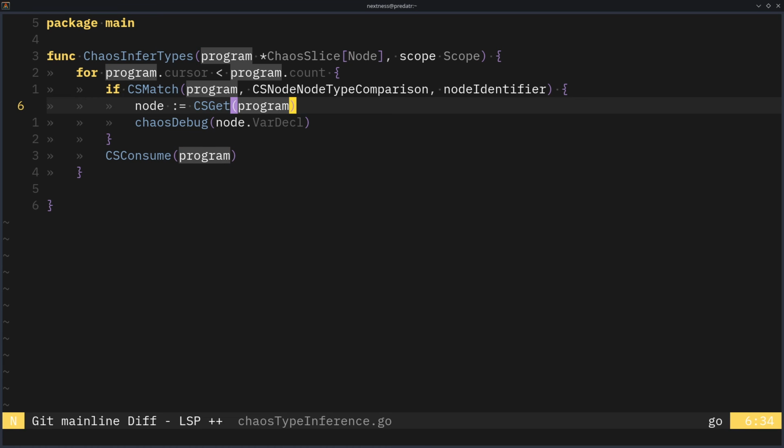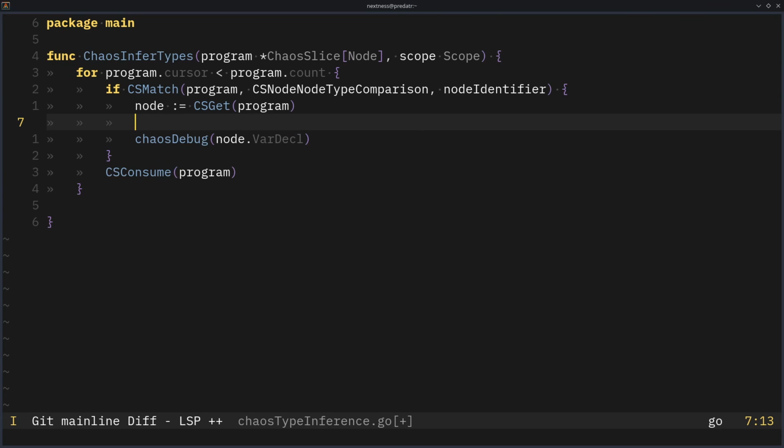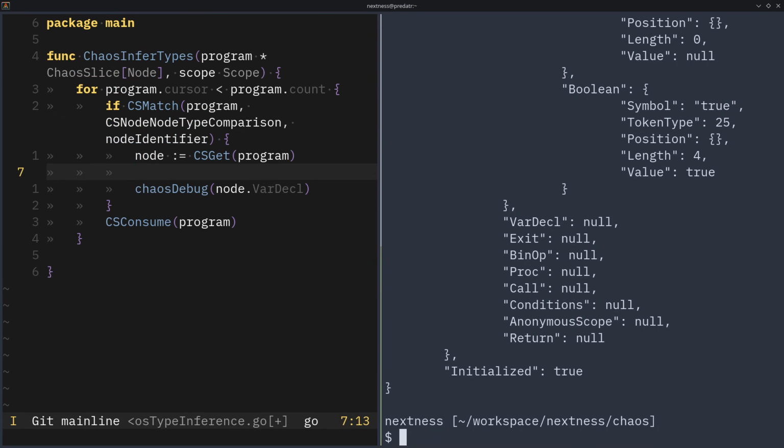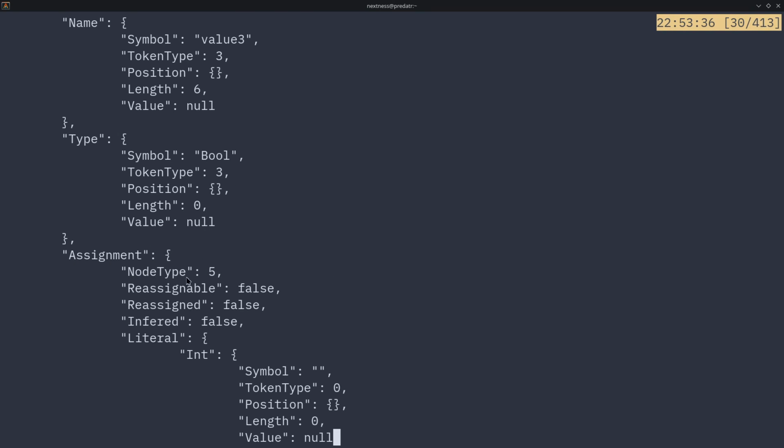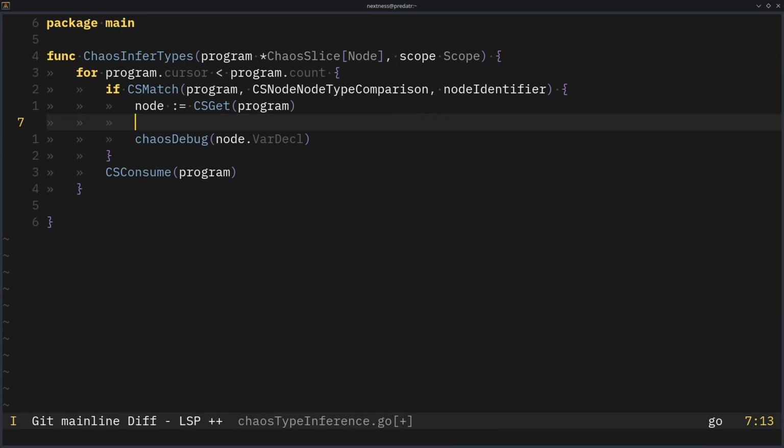So we do have the node. Now we need to go over all the different types of nodes that are available as an assignment, if I'm not mistaken. So an assignment has a node type, so we need to go through them as well.